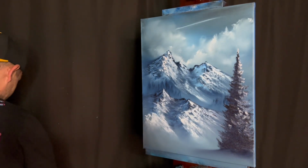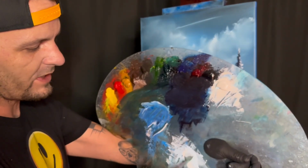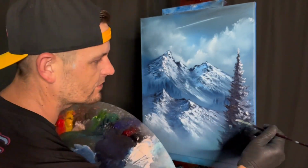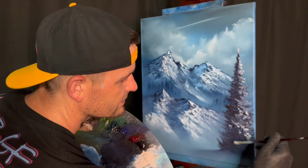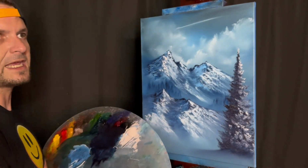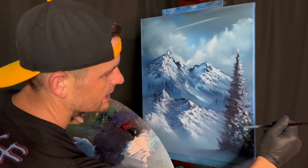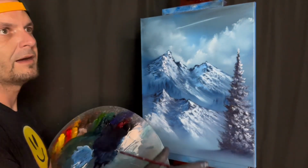Wash your brush off. Go back, get more liquid white, and reload it the exact same way that we did before, with the titanium white and everything else with the liquid white. Can't be too much of all the same. Come back in here, have your brush at the right angle. Start tapping in little pockets of light, leaving little pockets of dark, right? Not everywhere has to be the same. Not always, anyway. Now we're going to flip it around to this other side. A couple more little bright areas. Just do about half the tree, popping over little things, right?